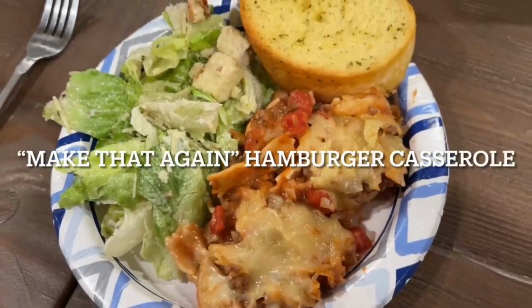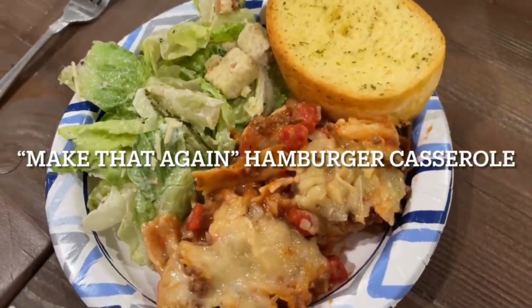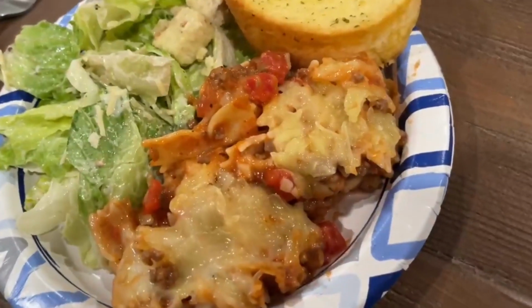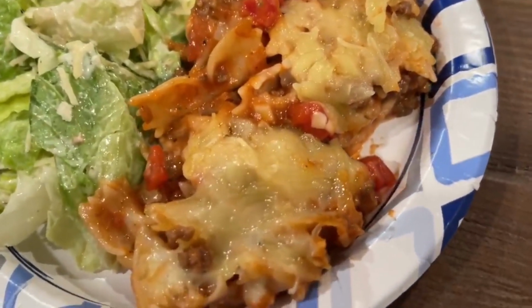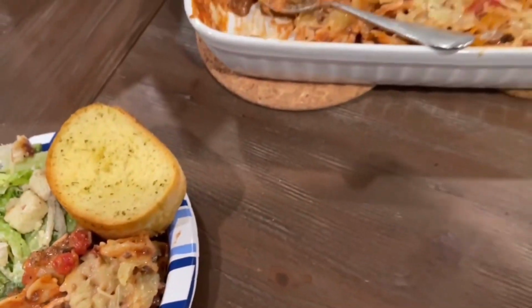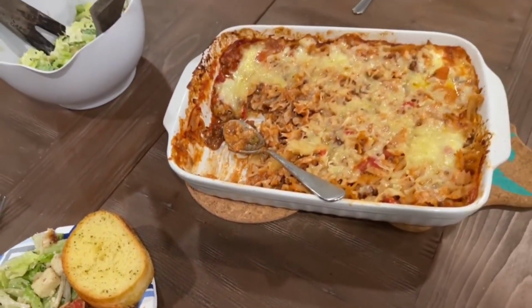Next up is Make That Again Hamburger Casserole. And I love myself a make-ahead casserole that is super easy. One of my go-to tips for nights when you just don't feel like cooking is to use a bag salad mix and frozen garlic bread. So I just added that to that, and it really brought things up a notch.